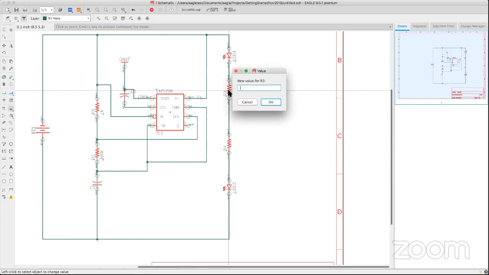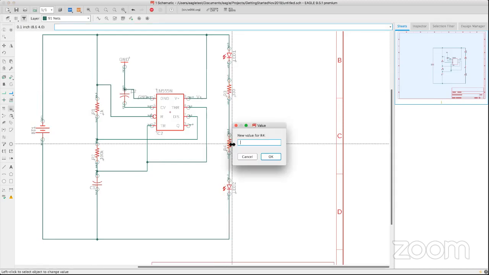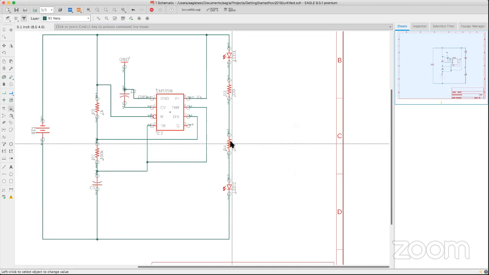Since I want the lights to blink at the same sequence as well as the same value, I'm going to give these exact same value. 230 and 300. Actually, I'm missing one connection here. I just realized I'm missing one connection here.